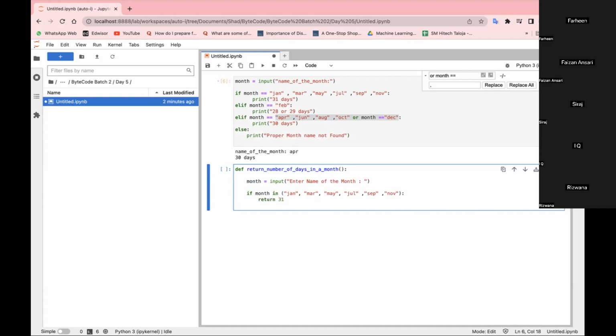We run it multiple times. Okay, to run multiple times. Or why do you use functions? To define what we want to get as an output.